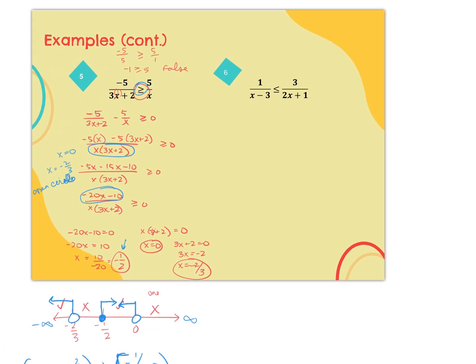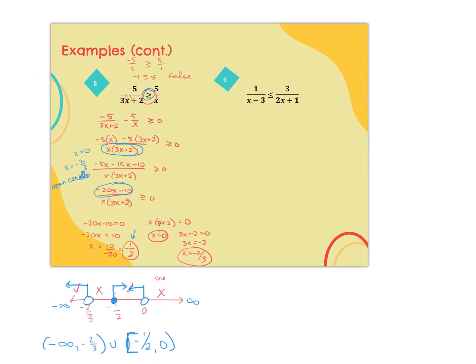Again, several weeks ago we added and did rational expressions, so the part of the common denominator and all that should be pretty easy at this point. The hard part is learning the new skills attached to that. So again, here we have 1 over x minus 3, and we're going to do minus 3 over 2x plus 1 is less than or equal to 0.